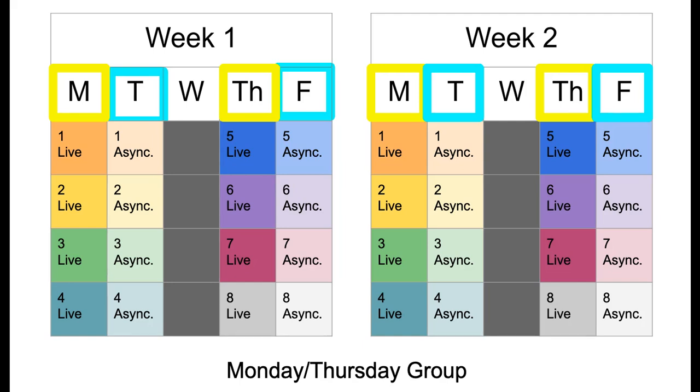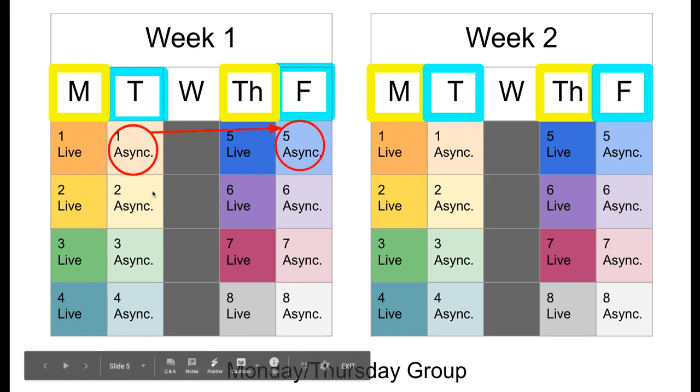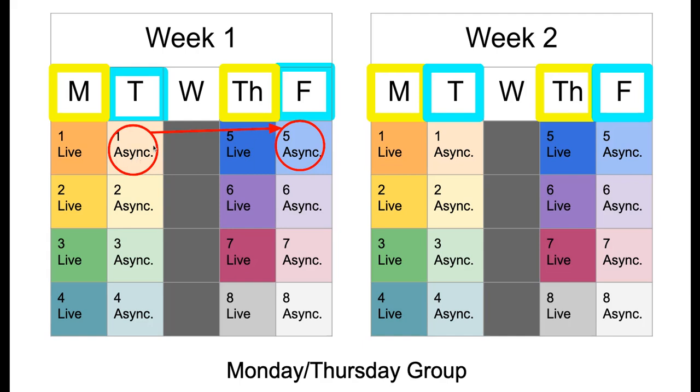So let's talk about due dates, because that's when things can get a little confusing. Any assignment that is assigned to you on Tuesday for your asynchronous learning is going to be due on Friday. If we look at our calendar here, we see that Monday you had your live period 1 class, and then on Tuesday you have your period 1 asynchronous assignment assigned to you. That asynchronous independent assignment is going to get 2 learning days to complete. So, you will get all of Tuesday, all of Thursday, and then it's going to be due 9 a.m.